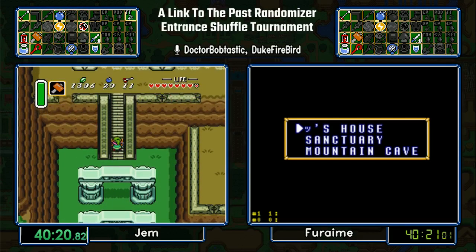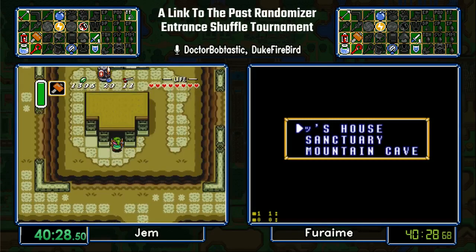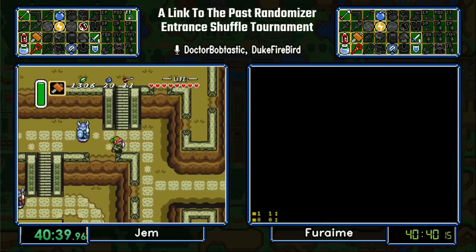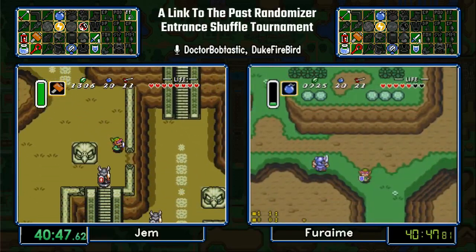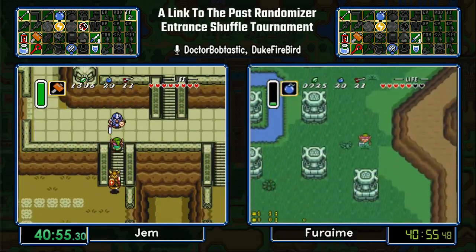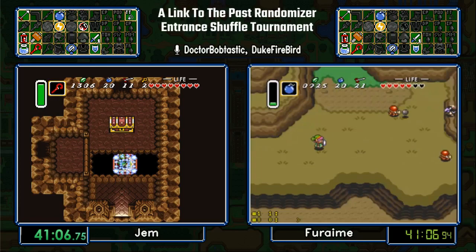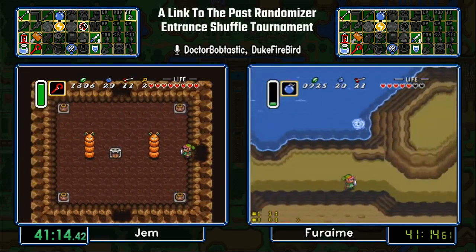Right. Furaime is having a think, trying to figure out what to do next. This is full entrance shuffle, and it is pretty confusing. Yeah, it's looking like Aga 1 could be required. I'm running out of locations. Yeah, that was what I was thinking. Aga 1 looks like the plan here. The only entrance I have left is the Hyrule Castle main entrance. Oh, that was Sahasrahla's house, that's right. So yeah, I have no locations left in the Light World. So this looks like an Aga 1 seed. It's possible I missed something, but I don't see anything else.